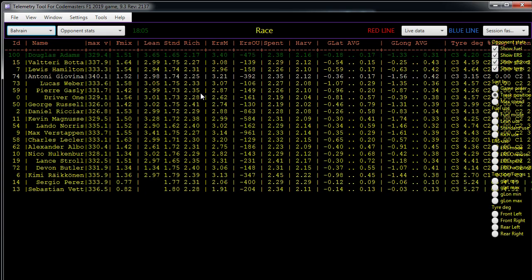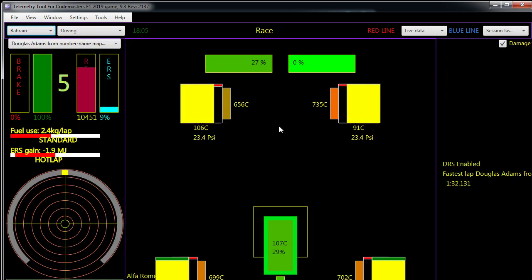And then we have more. This is for Formula One, where there's lots of data about the fuel usage if that's available. In online races, it's not available if people haven't made their data public, but in offline races, so solo races, you can see all the data of the other guys.